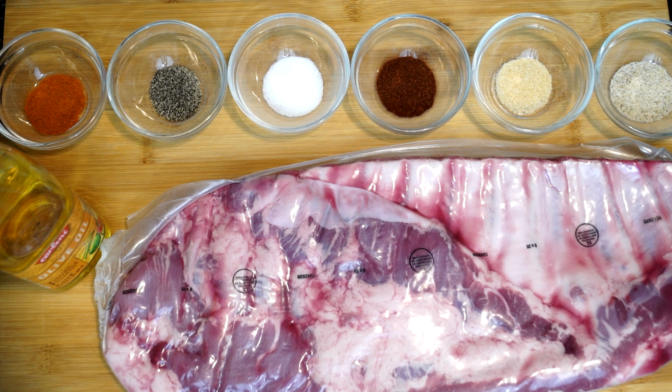Now, I have a really huge pack of ribs here. This is like probably almost 4 pounds of ribs. I'm not using all of these right now. What I'm going to use is about 2 pounds worth. So, not going to need all of this. I'm going to cut it down to size for what I do need to use it for. And we're just going to work with that.